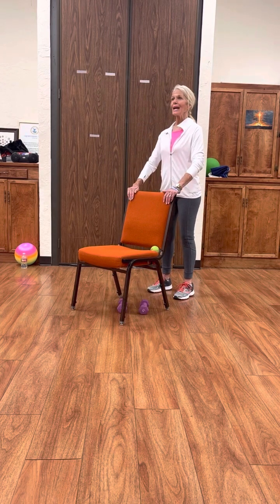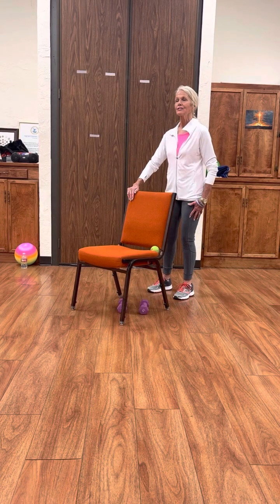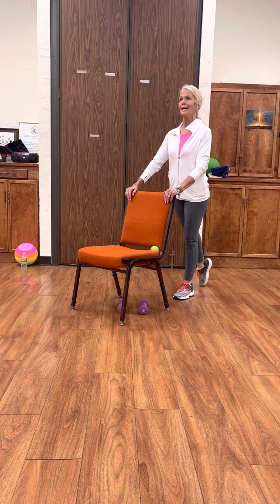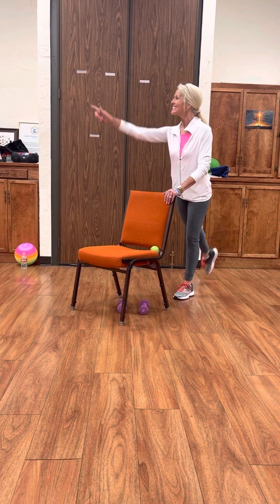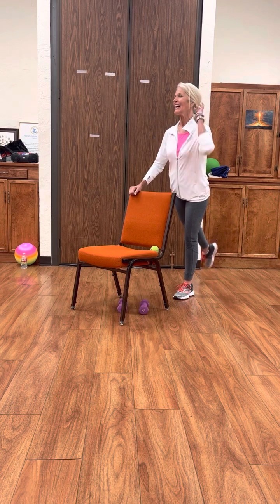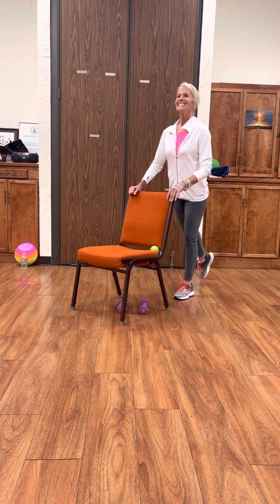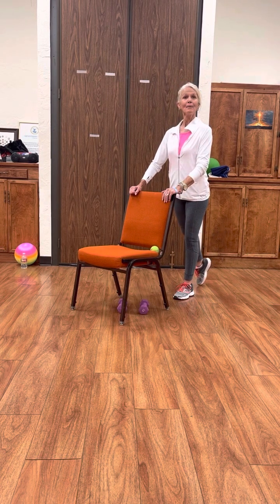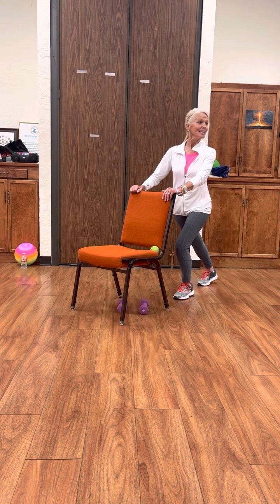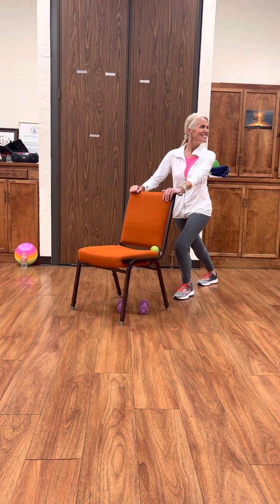So we're gonna do some kicks to the back. So I'm gonna turn just a little bit so you can see this at home. Looking forward, the weight placed on one leg, soft knee, straight leg behind you. Lift it up for 10, it's one, two, three, four, five, six, seven, eight, nine, ten. Keep it back there. Bend the standing knee and that heel to the floor. Great job. And come up.